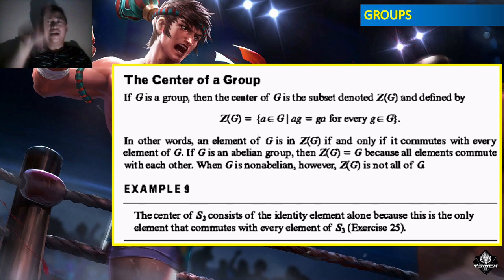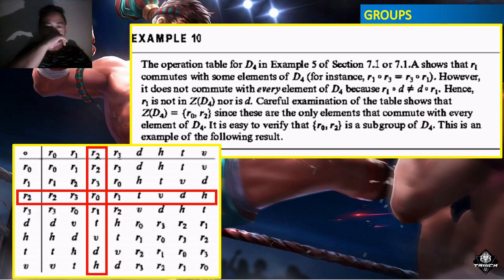Or 1 goes to 1, 2 goes to 2, 3 goes to 3. The identity class, they are elements of Z of G. This is one class. Okay, later. It is a group, and if you are a group, you have an identity. So the requirement is an identity here. Then class na, we will see this.